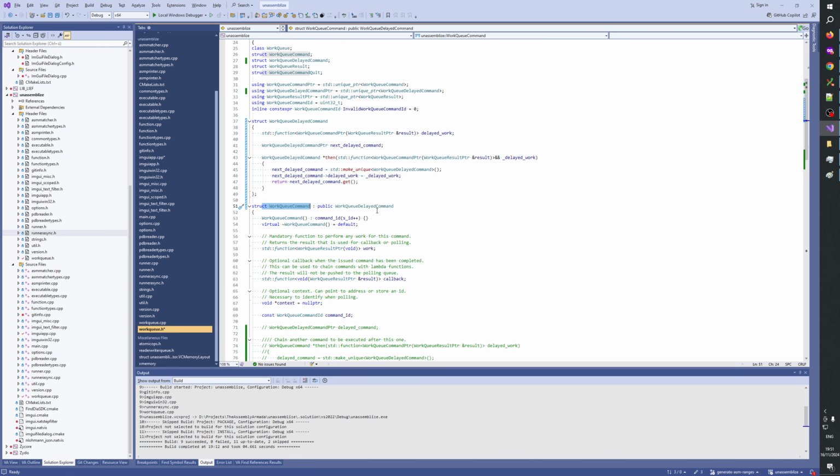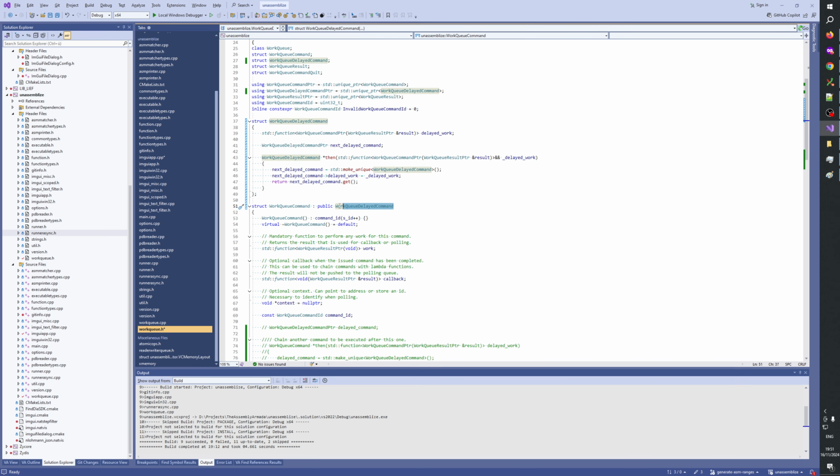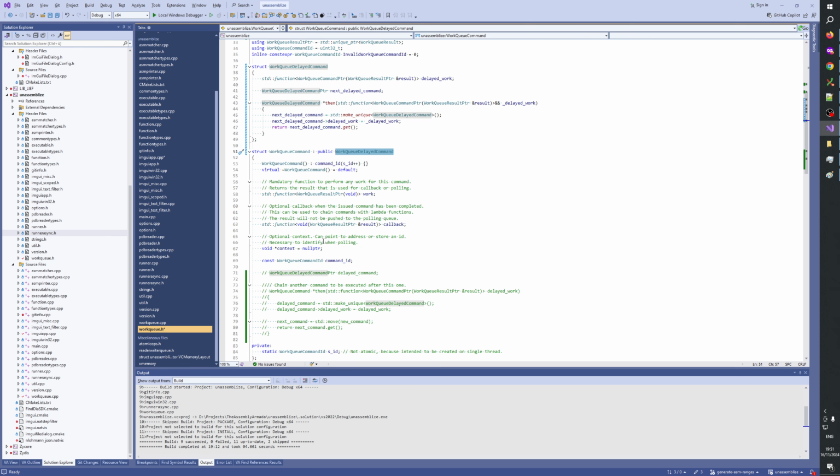So what we could do is we could make this a composition, move it here as a member, but then is there any drawback? No, maybe not. Then okay, what we can do is we make this a member.